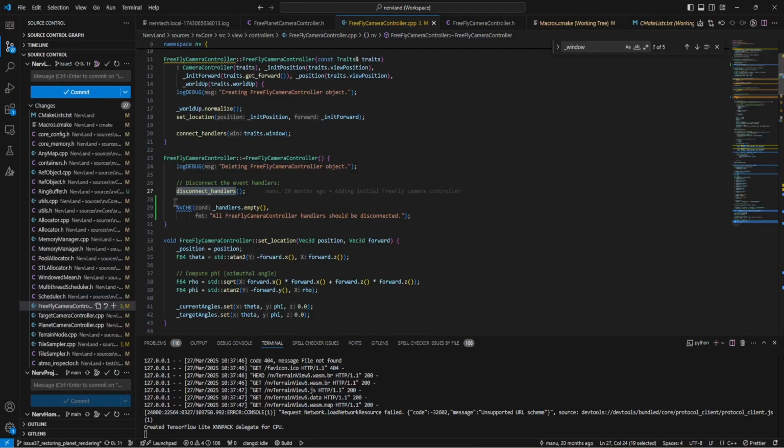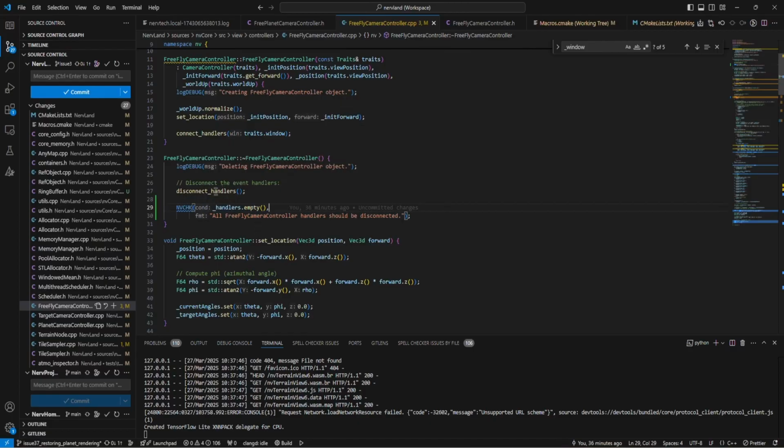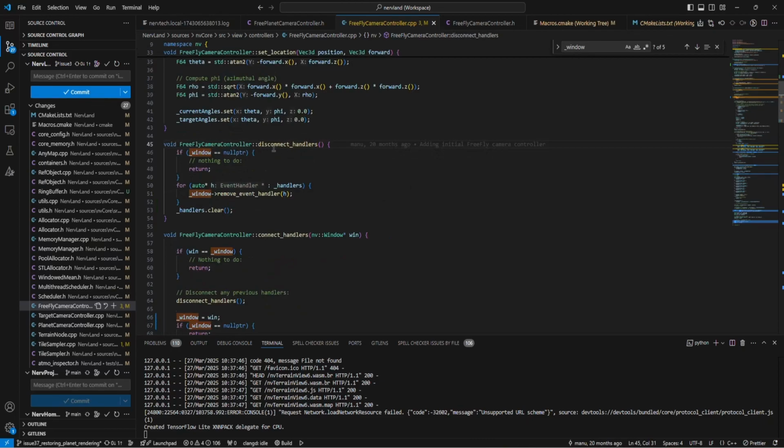And I would expect this to work just fine, but it's not the case. So I added this check, and in fact this was failing. And so from this point I could figure out that okay, there's something wrong going on in this disconnect handler, which is not disconnecting anything. And the only reason I could think about is that the window pointer is set to 0. But why that?